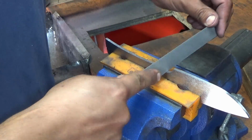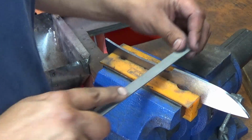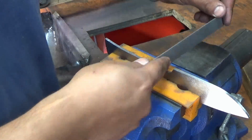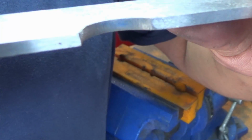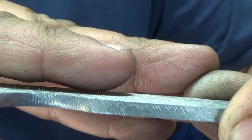As you see, I kind of turn it as I go through. You don't want to get the edges to dig in, but you want to make use of the whole file and every bit of that convex shape. And just keep pushing along and pushing along. This will take some time. That's what it looks like in there. See that? My hands are covered in all kinds of knife making garbage. Not the best finish ever, but we have to go back and clean that up anyway.